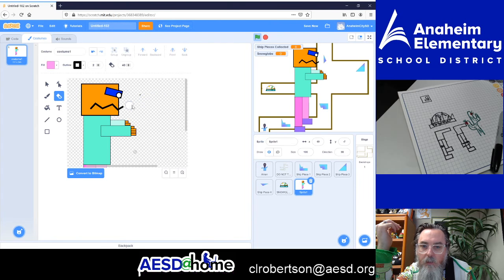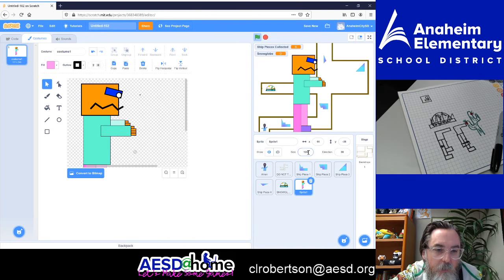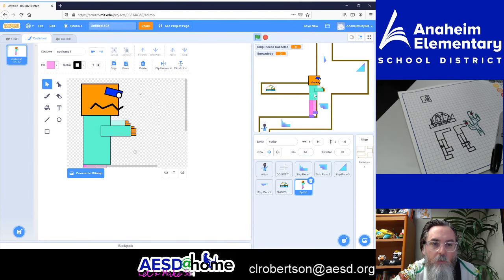Erase. Alright, I guess I'm gonna have a floating dot forever. Okay, now I need to shrink him down. Let's shrink him down to, let's try 50. Whoa, nope, way too big. Let's try 20. Yeah, that's pretty good.